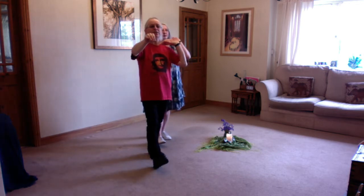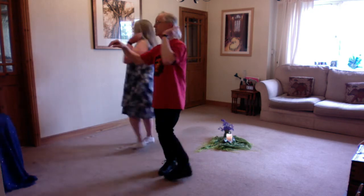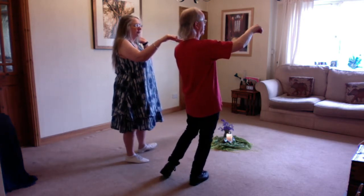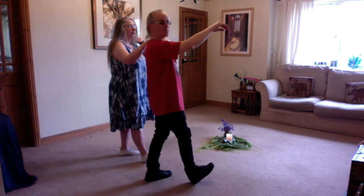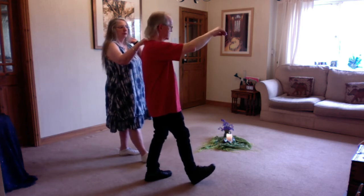Now we're going to turn to our right shoulder in three steps all the way round. Turn, two, three. And we're going to drop back on the left foot. So drop back. And that sets us off again to do this part again. So we do this part twice.